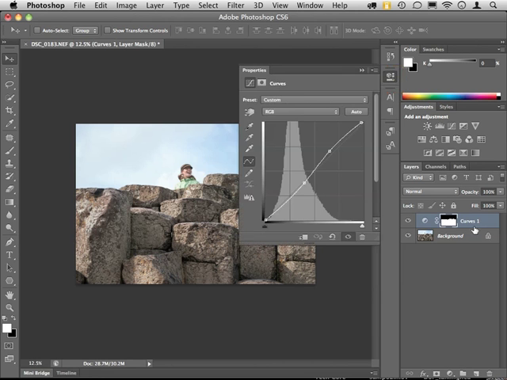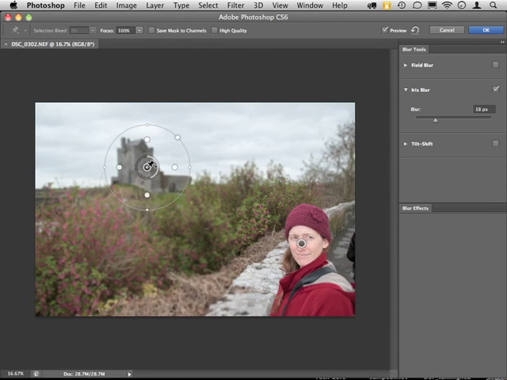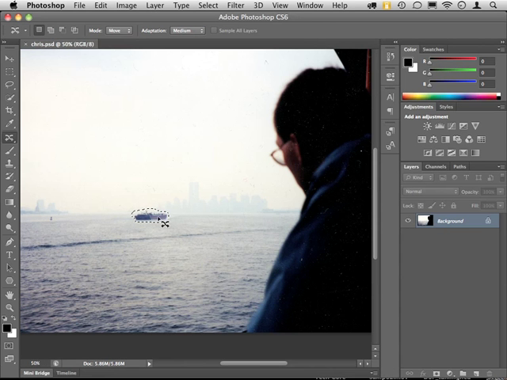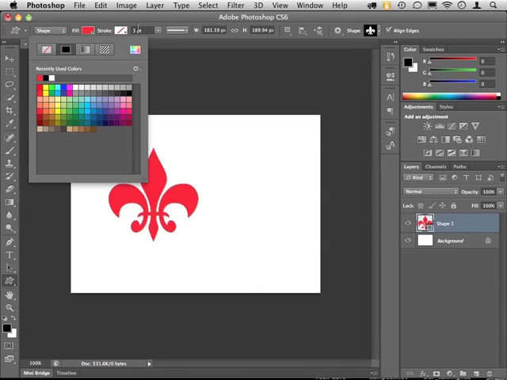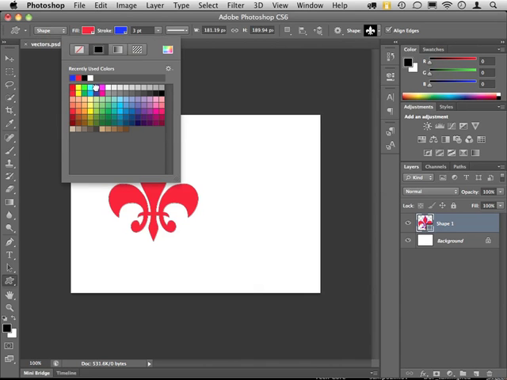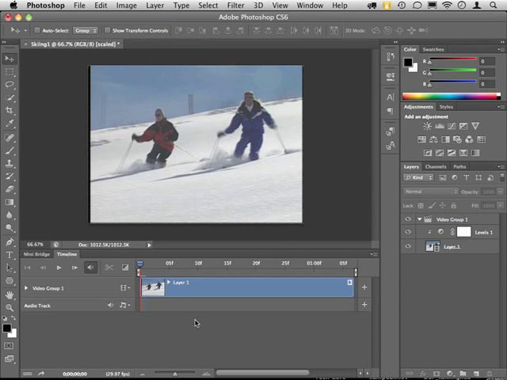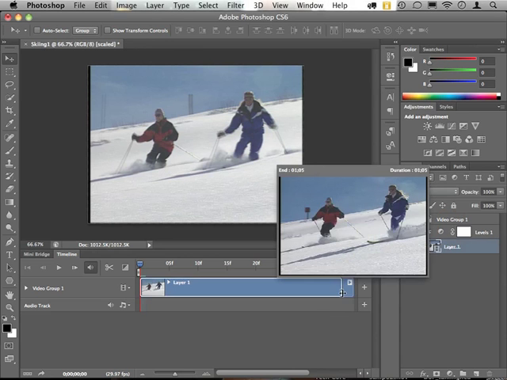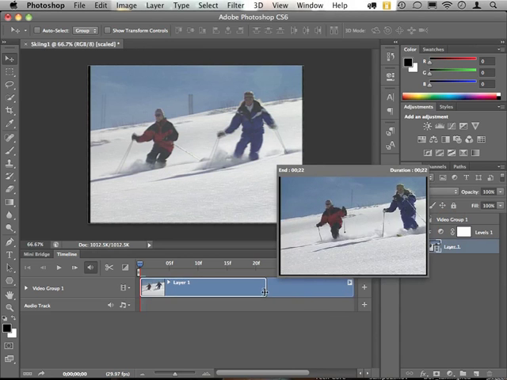Check out some new and improved panels. Use some great additions and changes to filters. And explore new tools, some of which expand the content-aware features seen in CS5. Then, we'll take a look at some great changes to how vector objects are created and modified, and finish up by checking out the powerful updates in how Photoshop handles and edits video.